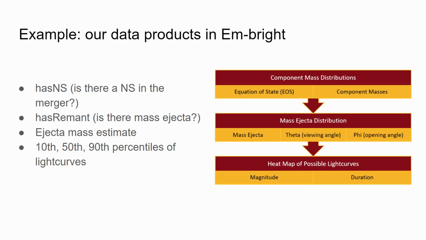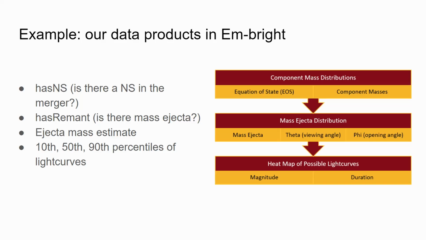If it's a BBH, we're not going to be finding a kilonova for it. There are plenty of people that do care about them, but we're talking about follow-up opportunities, right? We need there to be a neutron star. And so this HAS-NS is essentially defined from 0 to 1. You can think of it as probability or expected, whether or not we're going to be able to find a neutron star. We do the same thing for HAS-Remnant.